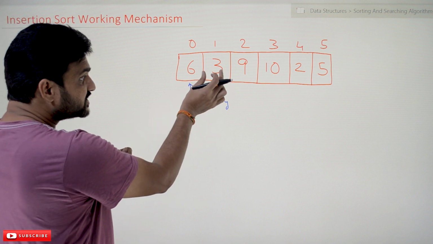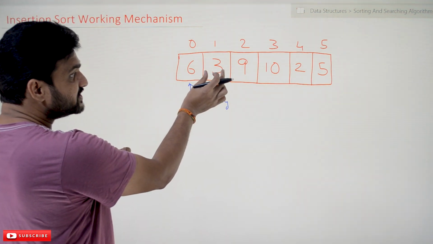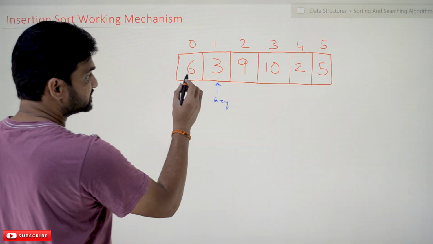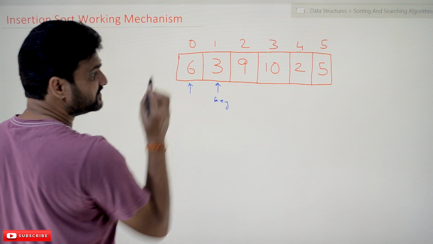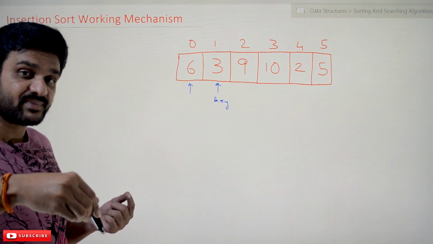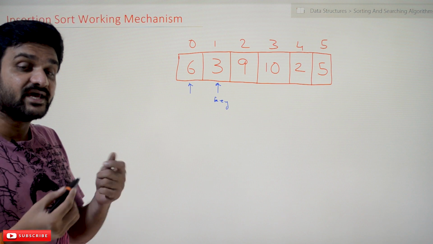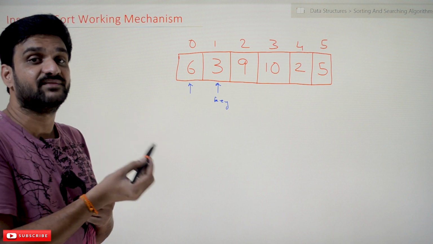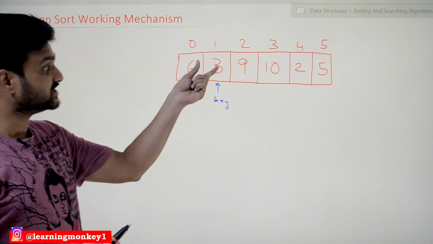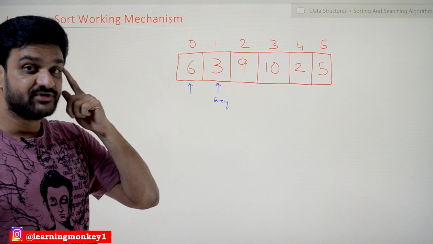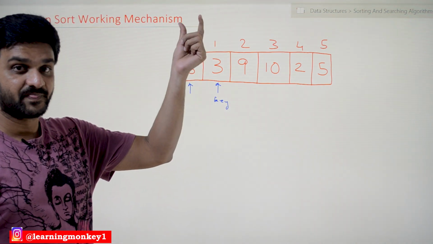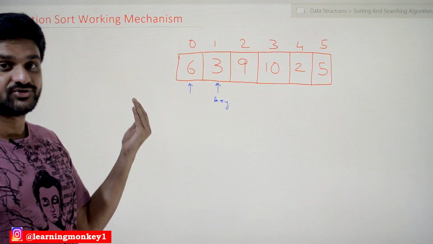Now the second element that we have taken is 3. We are going to compare it with 6. Is 6 greater than the key element? We have to compare the element already existing in the array. If the element in the array is greater than the key element, then we have to shift it. Visualize the things: we have taken out the key element. Later we will substitute it in its position.